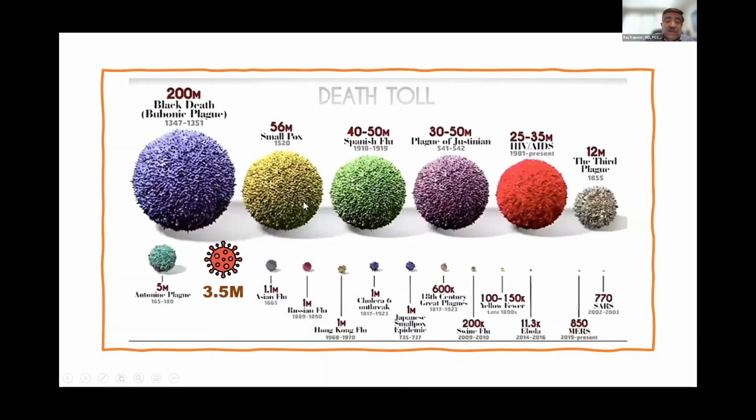So you see, there have been several pandemics. Pandemic means when the infection is all over the world. Endemic means when it is only in one country. And as you can see, in 1300, 1,200 million people died of Black Plague. And smallpox killed 56 million people. COVID-19 has killed about 3.7 million people with a 7 billion population. So it is not as bad as previous pandemics have been.